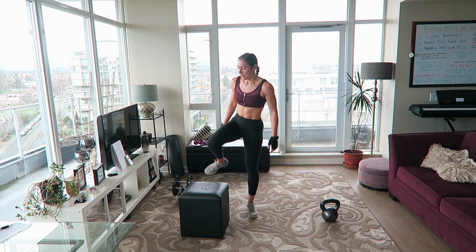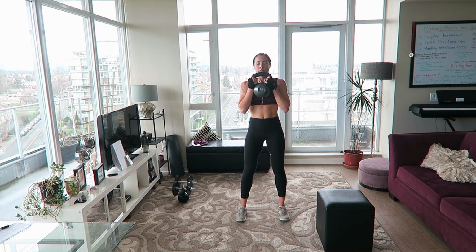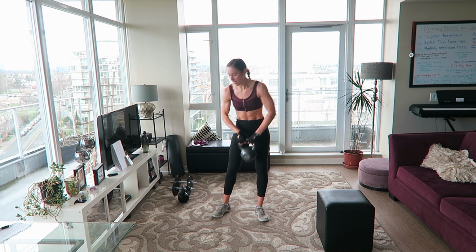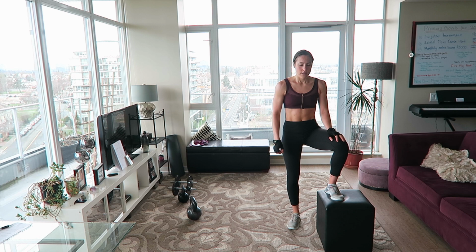2, 1, good, okay. So now, left leg, curtsy lunge. Let's go. Nice and deep, brace the core. Keep the hips, oh, I'm doing the wrong leg, sorry. It's like, that feels really fatigued. Hips forward, chest up. Good. Now left leg, power step up. Here we go.